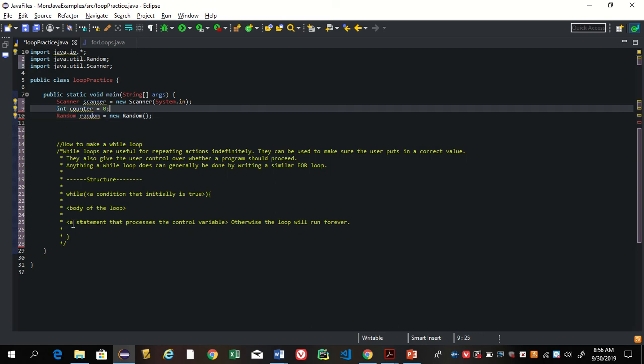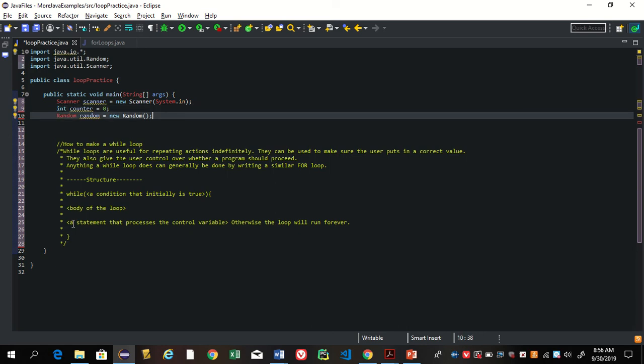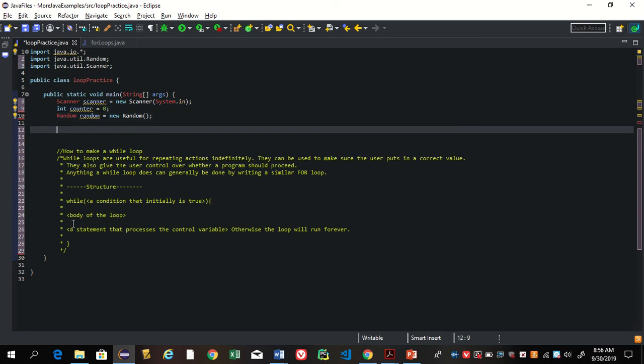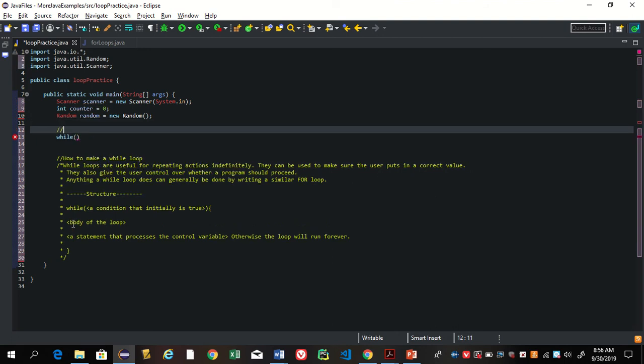Right now we have our counter for our while loop. We have a random number generator, and that's kind of all we need. So we're going to set up our while loop. We're going to have while, and initially we're going to say this program generates 5 arithmetic problems.